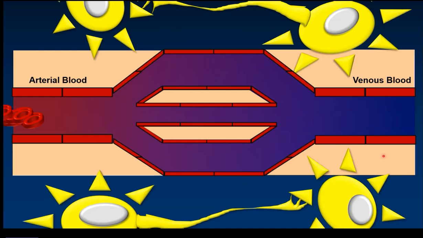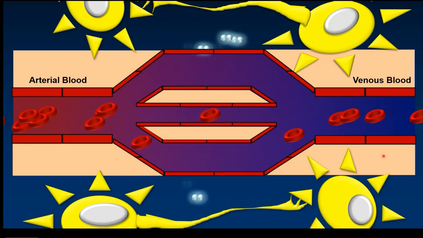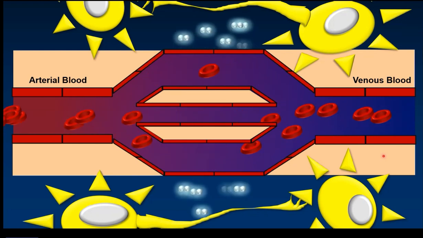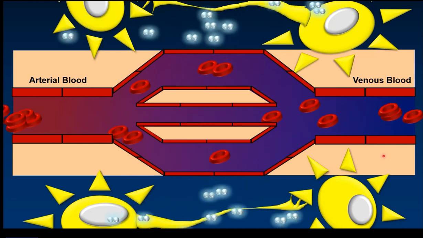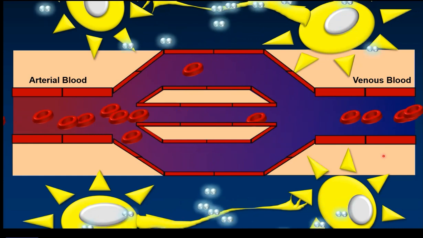The cartoon here shows how our brain tissue extracts the oxygen from the blood. The blood on the arterial side is almost fully oxygenated, and it is delivered to the capillary and finally drained to the vein. At the interface between the capillary and the brain tissue, a portion of the oxygen that is carried by the blood is extracted by the brain tissue and finally consumed by the neurons to support neural activities.